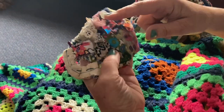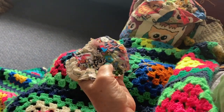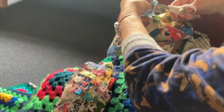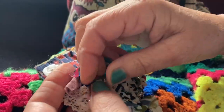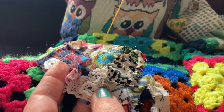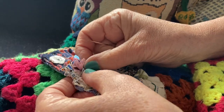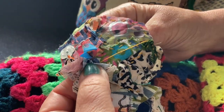Ah, right, let me show you how I make these ruffly bits here. Oh, you want to know, don't you? Yeah, I'm taking notes. So just come up there like that and just put the little ruffle in. Just adds a little bit of texture.